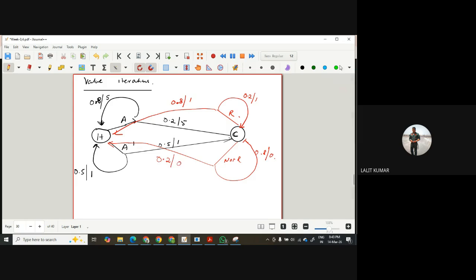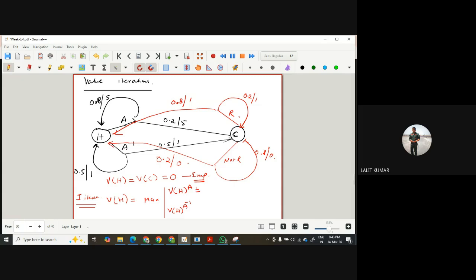In value iteration, remember there are some very important things when we have to solve a question like this. Most of the questions are like this. In value iteration, remember that initially the value of hot and the value of cold is 0. This is very, very important to remember. Now in the first iteration, for example, I have to find the value function of hot. This will be equal to the maximum of the value of hot-advertise and the value of hot-not-advertise.